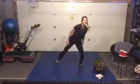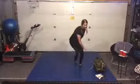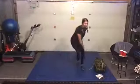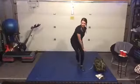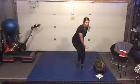1 more, we're going to bring that left leg in, punch it up, bring the left leg in. Again, left leg in. Just moving your body is going to get you warmed up. Doesn't have to be perfect. 2 more. 2. 1 more.